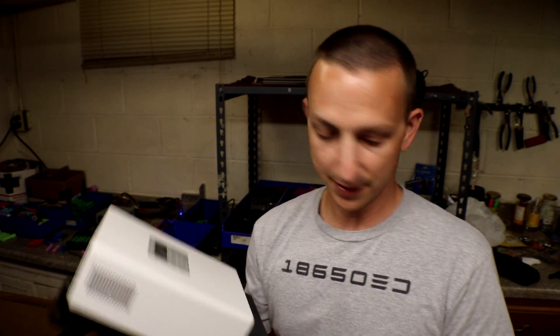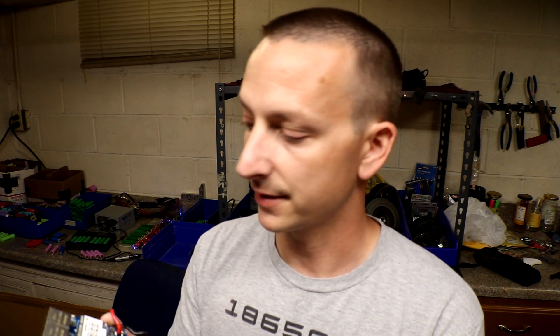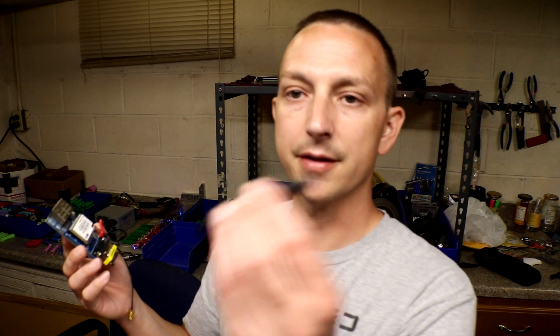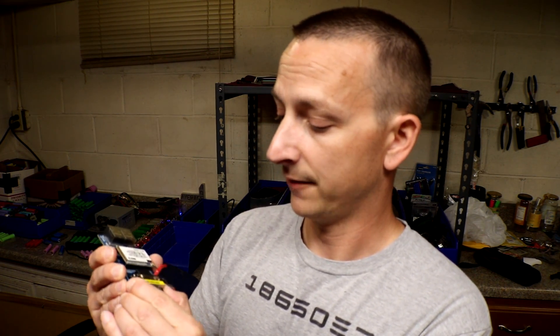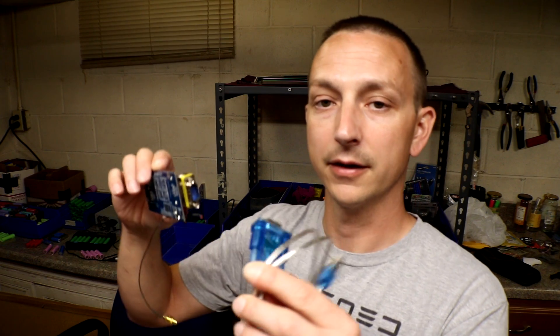I wanted to show what he sent and say thank you. I won't be using it right at this moment — I'll use it once I get more solar panels. Here is the charge controller from Eric Fryman. He also sent a wireless card that I can plug into it — I still need to look up the information, but logging in wirelessly would be awesome. He also sent a little antenna, a mini gender changer — which has a male end on both sides — and a USB-to-serial adapter.